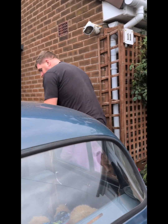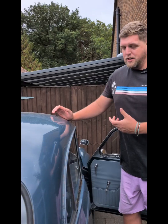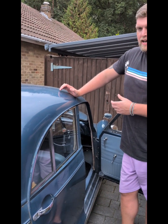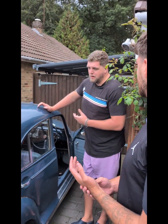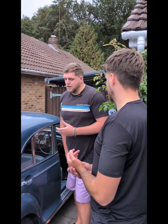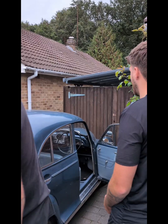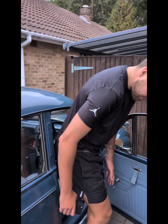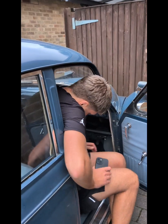Do the seats go back in these cars? So no, the seats don't adjust. So I think this is crazy. We can clearly see there that... yeah, that answered that. I wasn't built for a 1970 Morris Minor, but let's see how Josh gets on. I'm assuming I won't be able to, but... You are thin. You're skinnier than me though. I'm thinner too, but wide for it. If I can get my leg through, that's the problem.